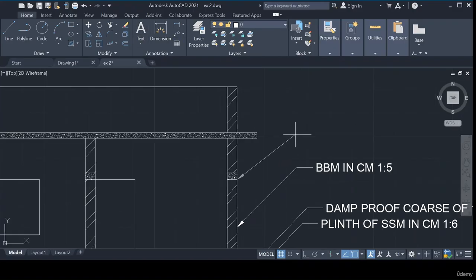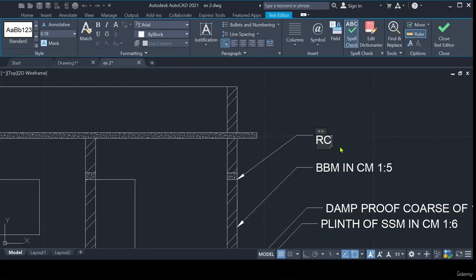Next, lintel. RCC, that is reinforced cement concrete, RCC lintel is 1:2:4.